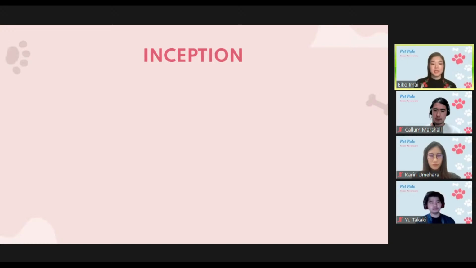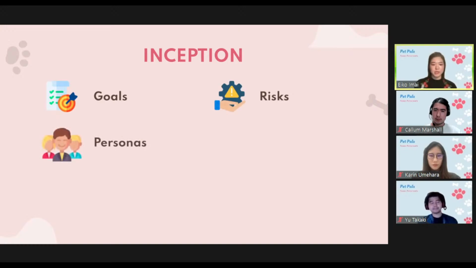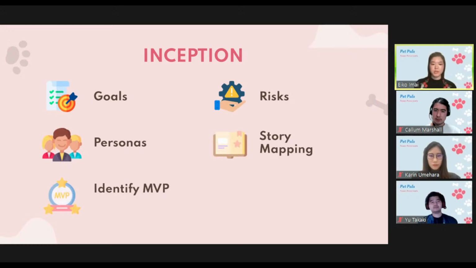First was project inception. During this phase, we discussed our goals, non-goals, and the risks to delivery. Then we created user personas, which were used to generate stories to work against. From the stories, we were able to identify our MVP features, which we composed tasks for and distributed across the team.